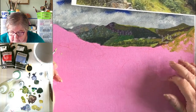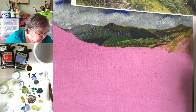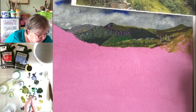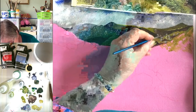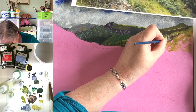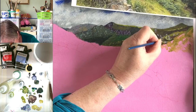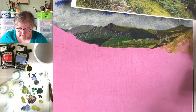And then we need to do something with these brown thingies. Sticky out bits, which probably doesn't need to be a whole lot, but it needs to be something. What colour is that? Yeah, I think that's probably fine. So let's just give them a bit more interest. It's little bits like this when you do them, and you step back and you think, oh yeah, that made a difference. Yeah, that did make a difference.